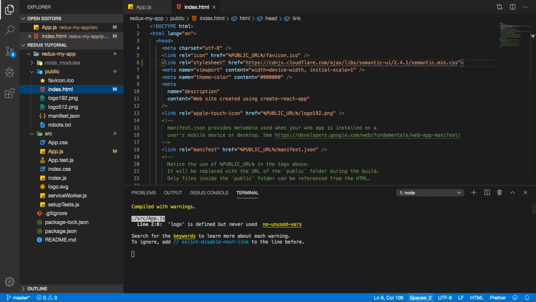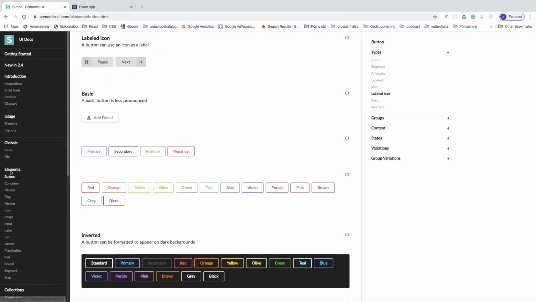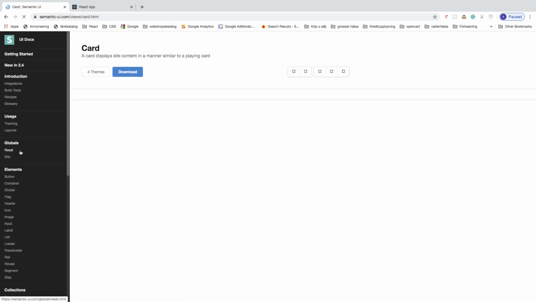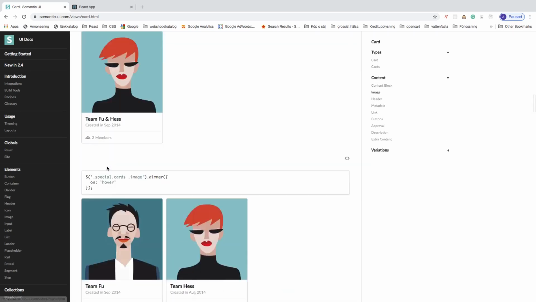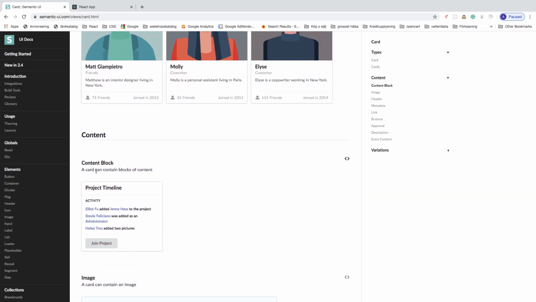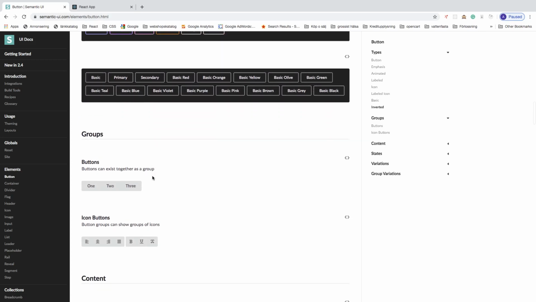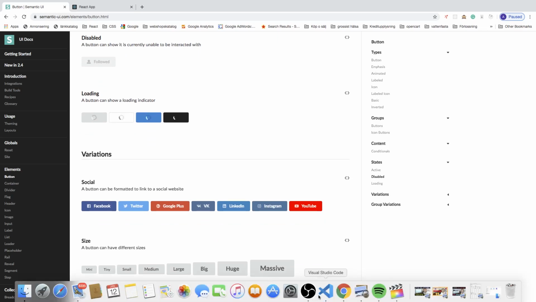So if you go to the browser and we go to Semantic UI, we see all the things that we can use. So we got buttons, container, divider, flag, header, icons. We also got cards. So we got a lot of things that we can use from Semantic UI. But in this tutorial, we're only gonna focus on simple buttons to make some styling to the plus and to the minus. Alright, so let's go back to Visual Studio Code.